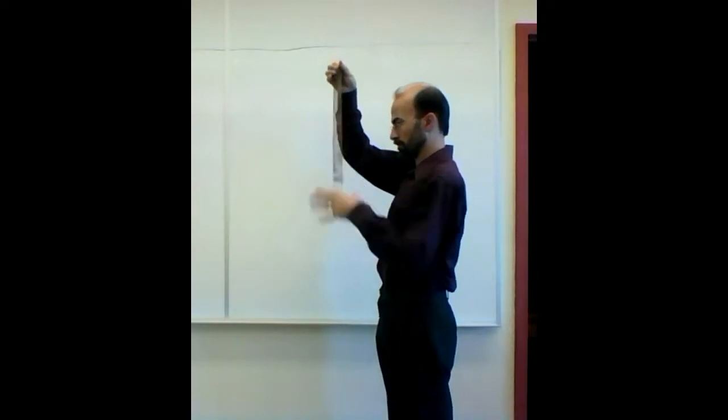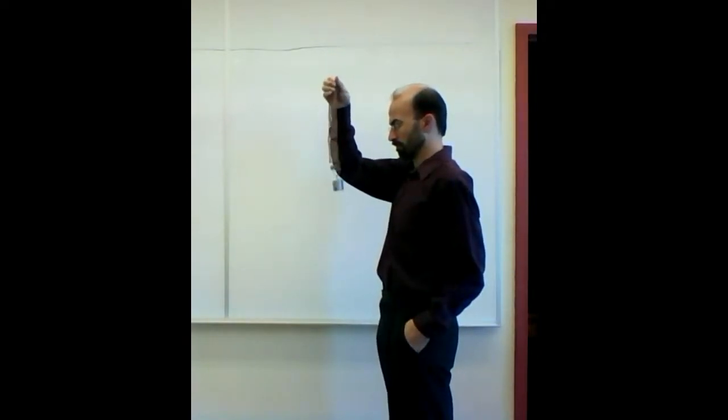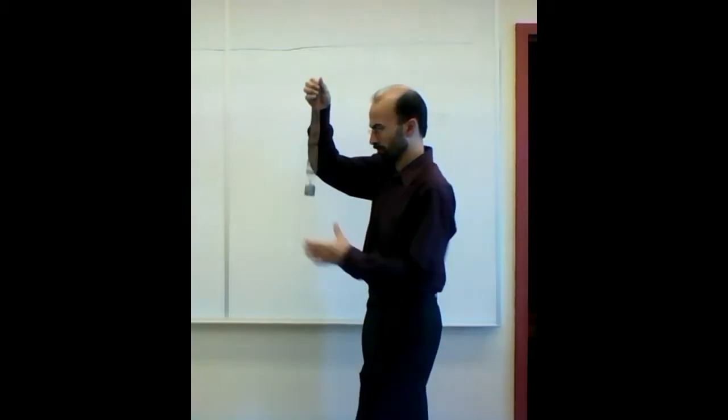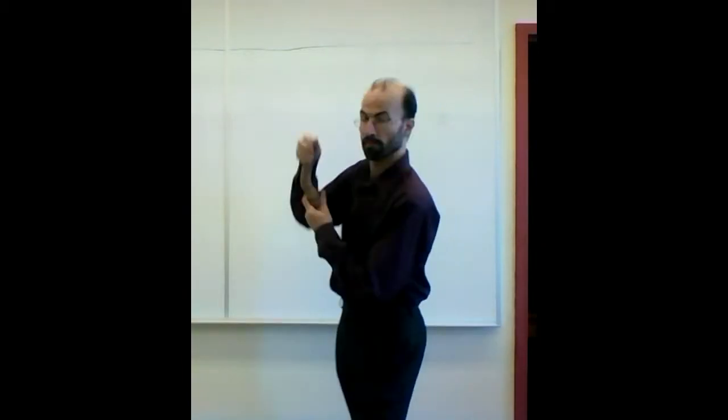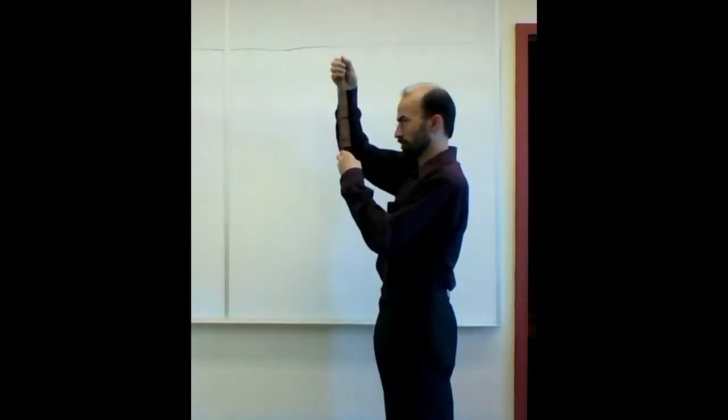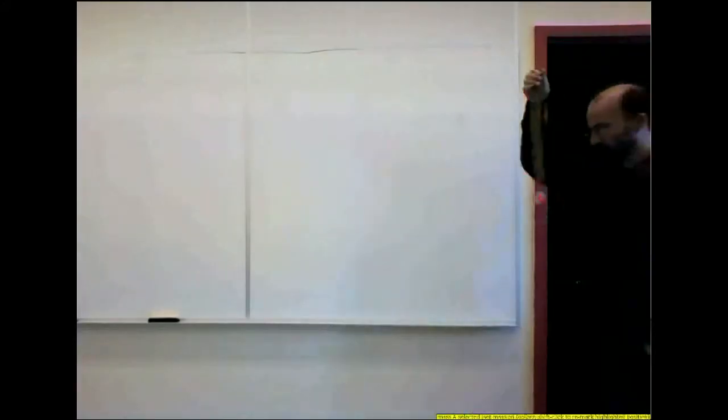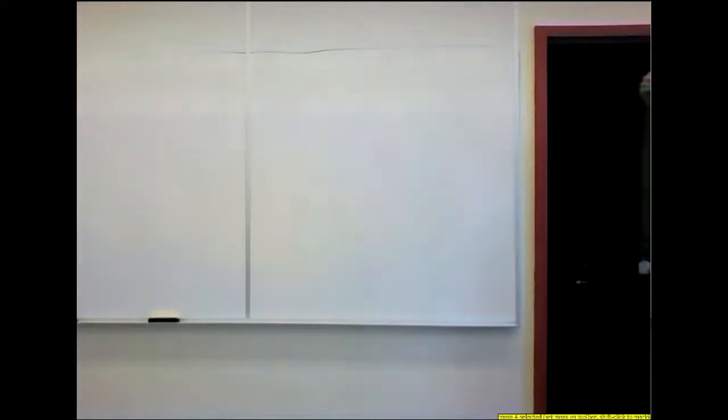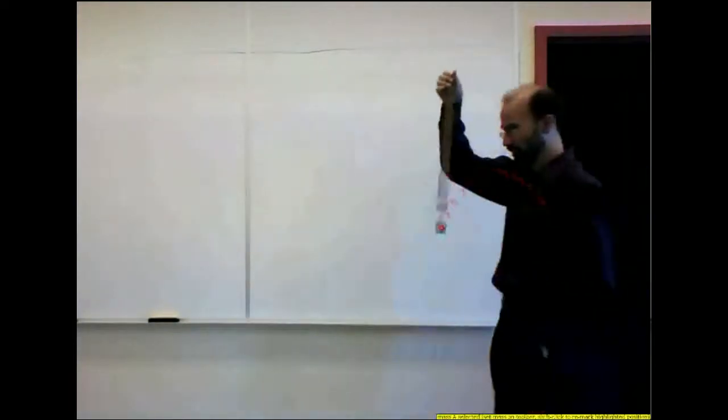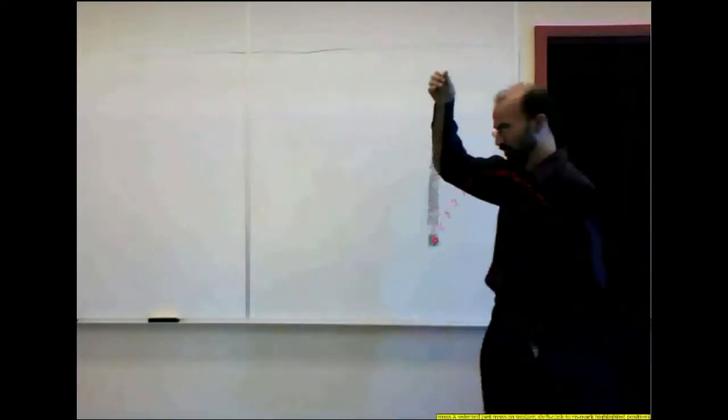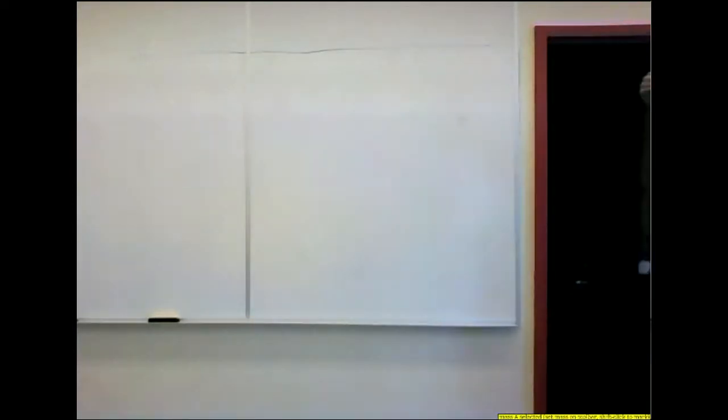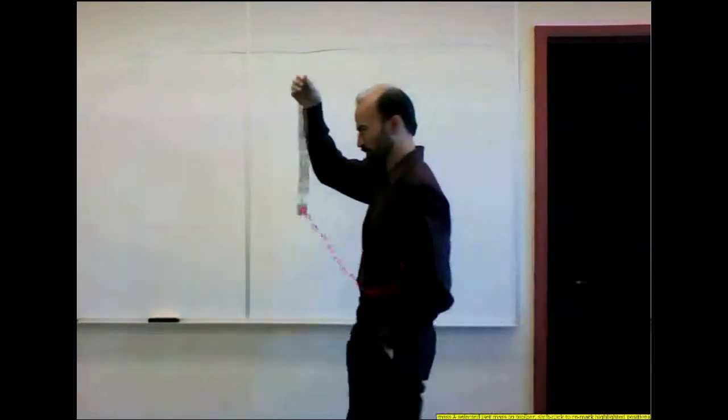So here I am with a mass on a spring, and you'll study the motion of a mass on a spring in great detail in phys 1201. But for me right now, it's just a convenient motion because it's a motion in a straight line. Now what I want you to think about is what happens when you couple that motion of the mass on the spring with me walking to the left at a constant velocity. And you see I've done video analysis to introduce a motion diagram with the points that the mass is sitting at.